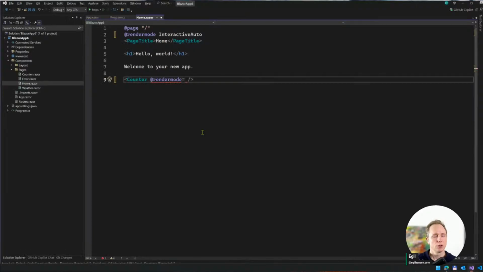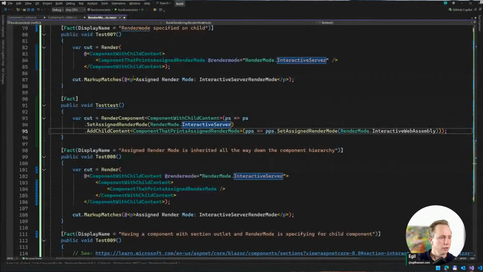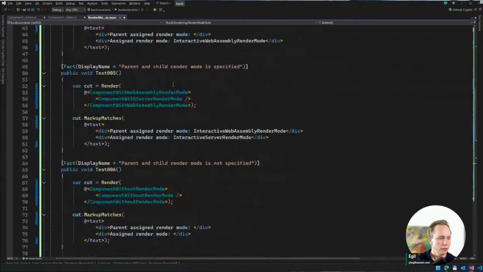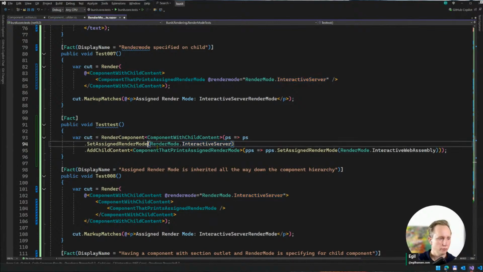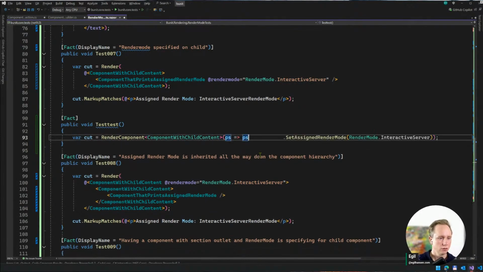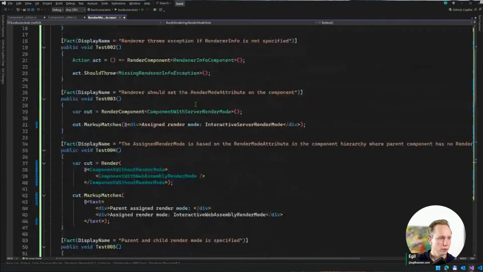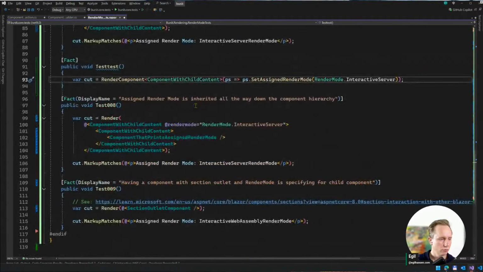Okay, so if we go back here, there's actually a render mode test. We probably, let's see, did we have an example of where we actually did that? Well, this wouldn't really work well. So let's start by just doing this. But I think there was one example here where we had different render modes.